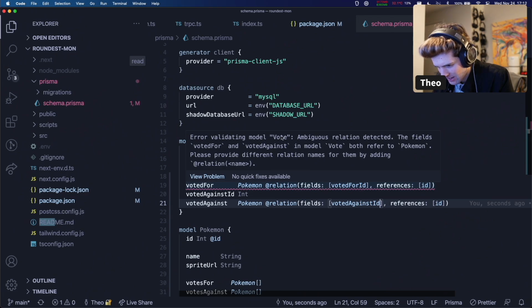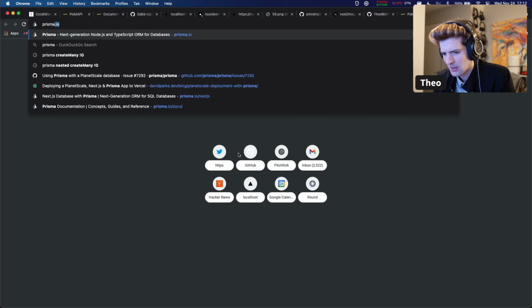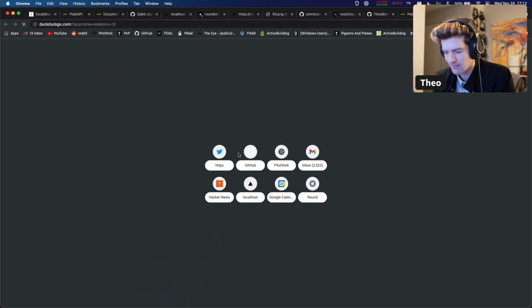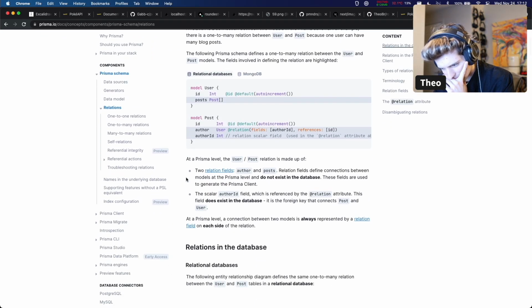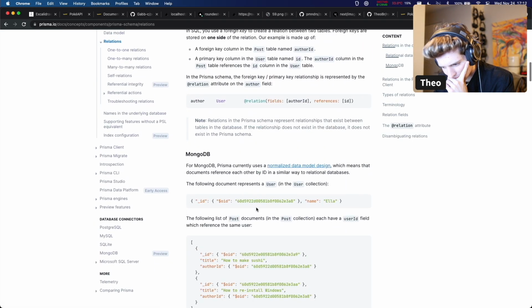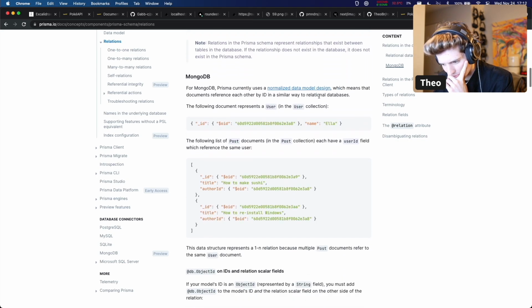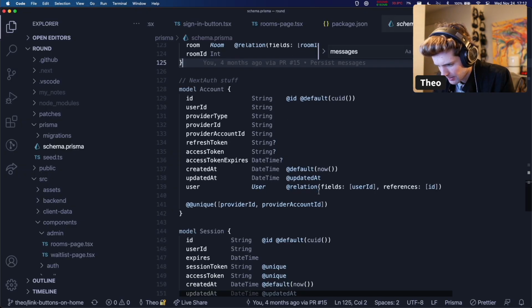Okay. Error: votedFor in model Vote both refer to Pokemon. Prisma relations. What is my reference on this?